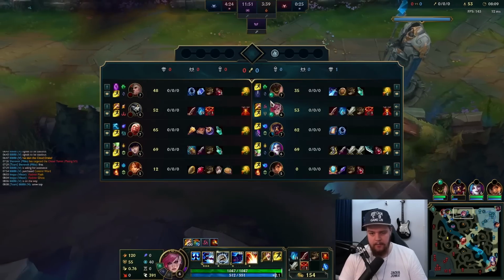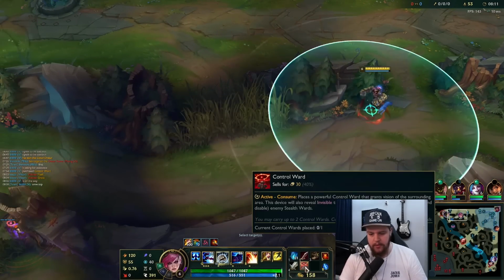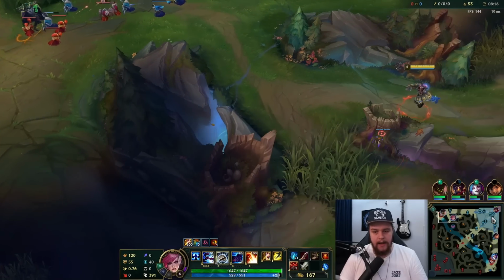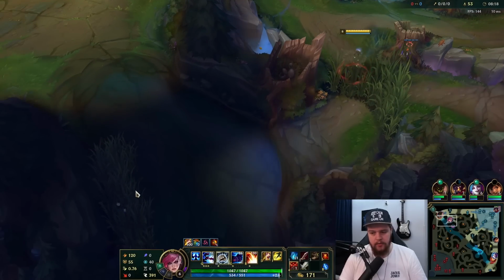Swain doesn't have any mana. My Malphite has ult, so I just have to sprint towards top lane here. You can see him positioned between this bush and the wall. So we should be good. And we can just go for this top gank real quick. There's a control ward here as well.